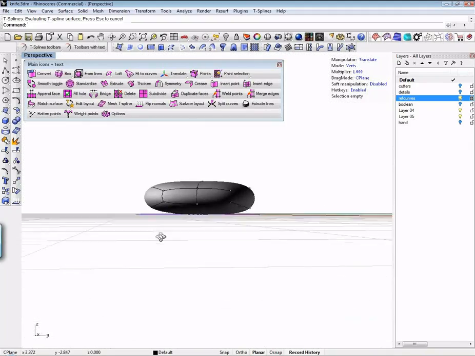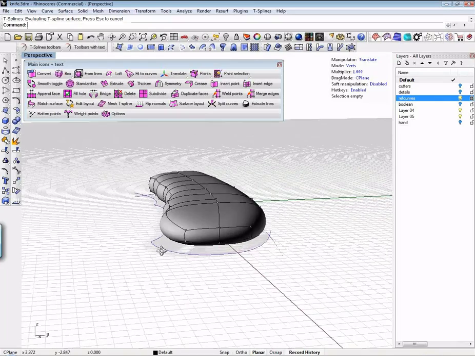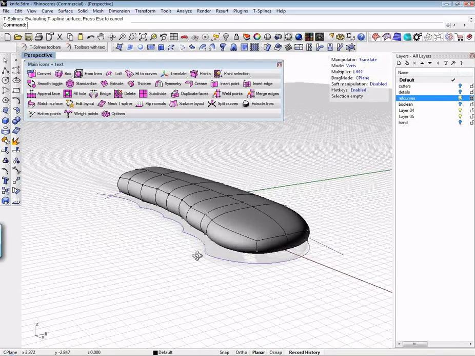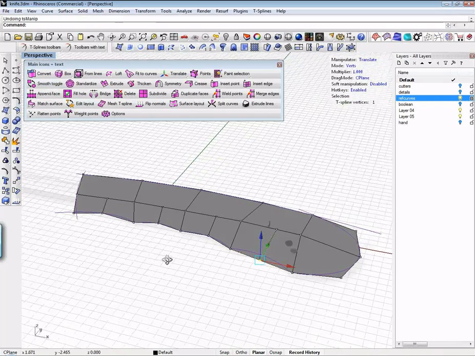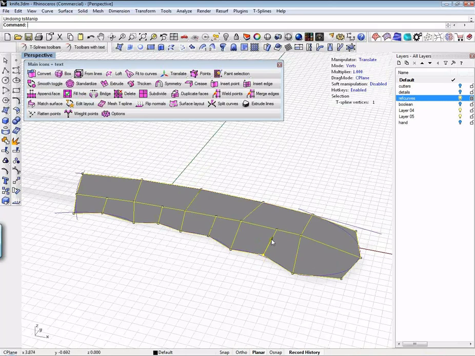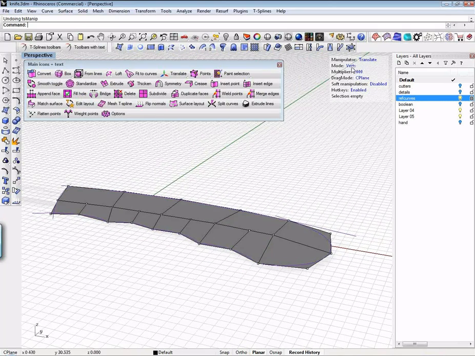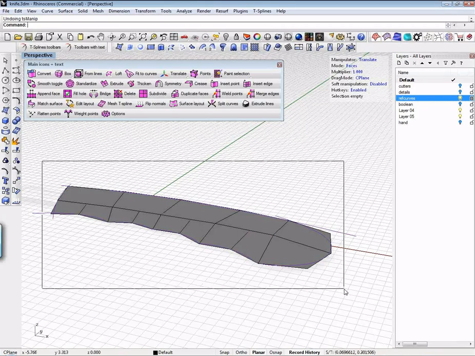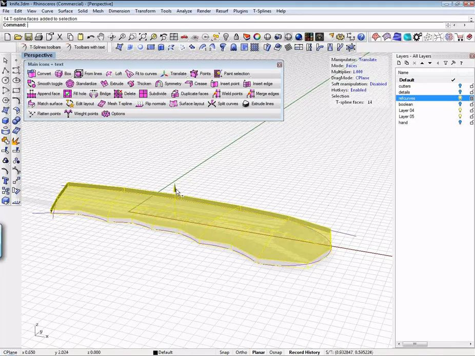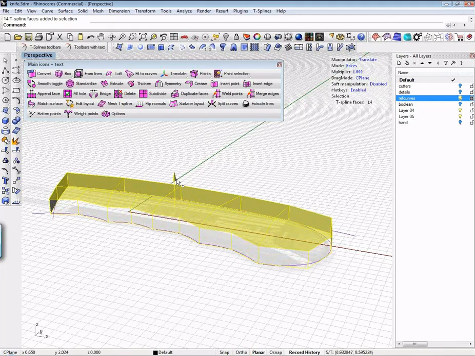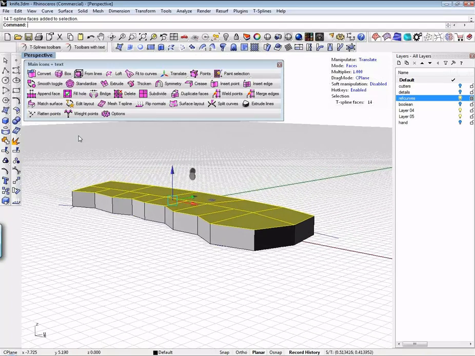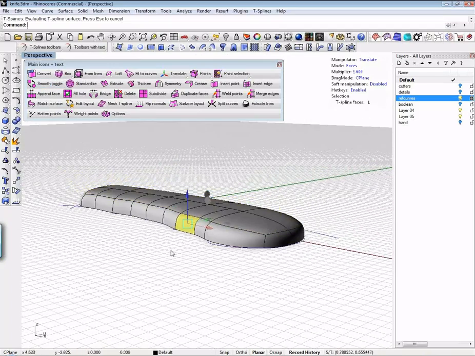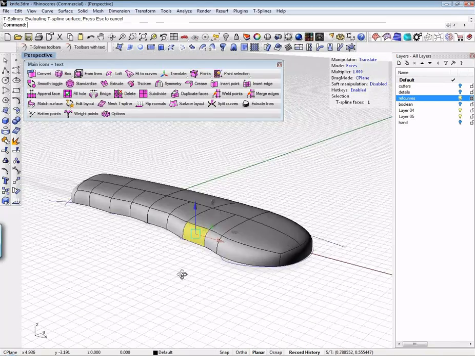Now the problem with this is I want this to actually be half of my knife. So in this case, what it did was it built the whole thing, and I don't really want that. So let me go back and unthicken that just by doing an undo. And instead, I'm going to go to face mode. I'm going to select all of these, and I'm just going to Alt-drag it to extrude or add some more surfaces. Now what will happen is this will make an open surface, which is what I want. Now if I smooth toggle this, you'll see that I get half of my knife.